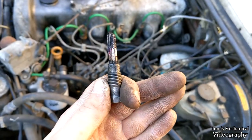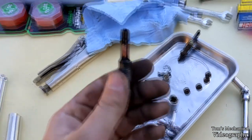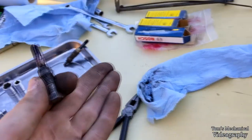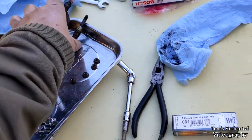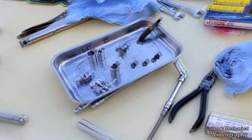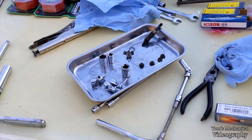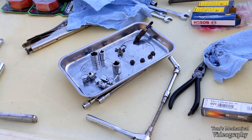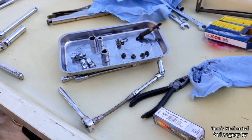Alright, so that's that one reamed out, and it's pretty scrody as well. The glow plugs themselves don't actually look bad, so I think the reaming is going to help more than the new glow plugs, if I'm being honest. These all look fine, they don't look burnt. So we'll see if one of them is OEM or not. I have no idea if these Barus are OEM or not. I don't think they are, because they just look great. So yeah, clean that off and keep on going.